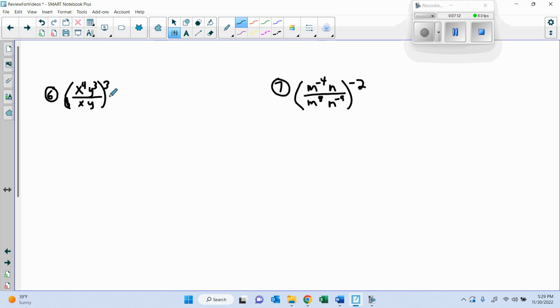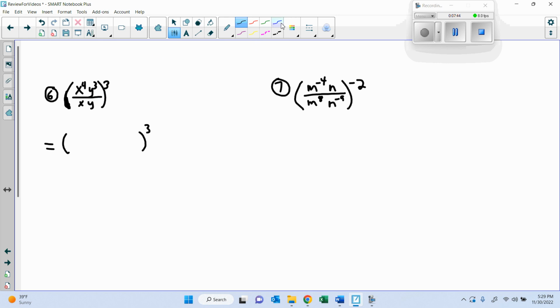But just like when we learned order of operations, I would simplify inside the parentheses first, because it will make things easier if you get it simplified some. So I'm going to go ahead and simplify inside by using my properties. So I'm going to kind of ignore that I'm raising it to the third. I'm just going to write that down. I'm going to do that later. So right now, I'm going to deal with inside.